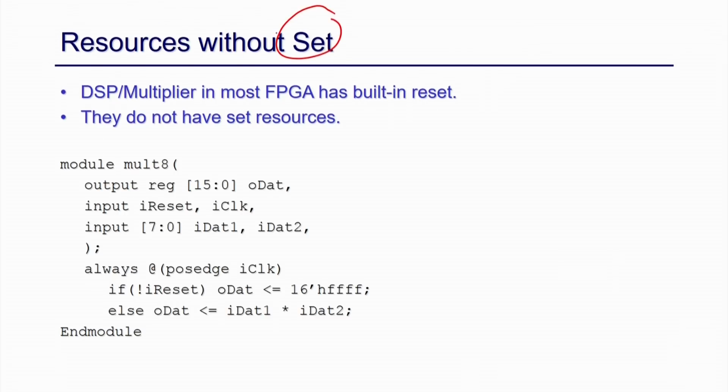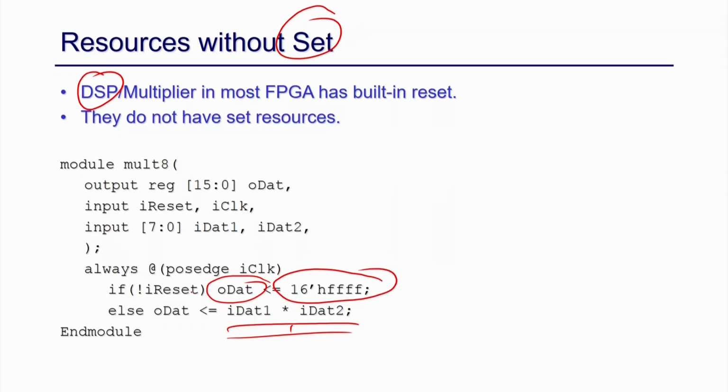The DSP unit of your FPGA does not have any set, it has reset, but it does not have any set. So, now you want to set some registers, right. For example, in this design I just do the multiplication. My primary interest is to map this multiplier to DSP, because DSP is a very high speed multiplier. But it has a set, right. I am going to set some value to this register, right, under certain condition.